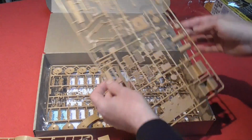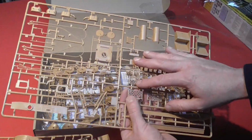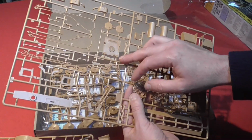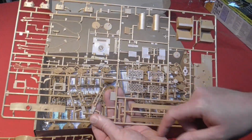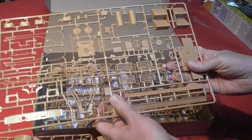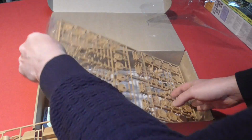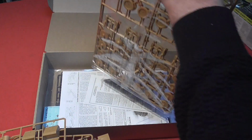That looks like it's mostly the turret area on this sprue. The other sprue we have here looks like most of the stuff that goes on the hull by the looks of it. Tiny bit of flash there, but that's just on the sprue itself, not on the vehicle. Again, some of these things look really nice and sharp. Very nice kit. Doesn't look particularly complex. I mean, Tigers aren't anyway, they're pretty basic tanks. So let's have a look at this set here.